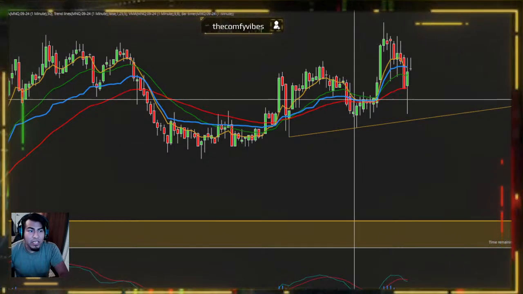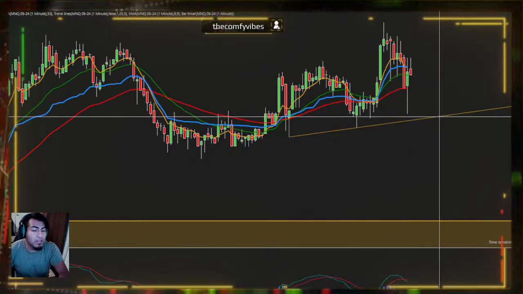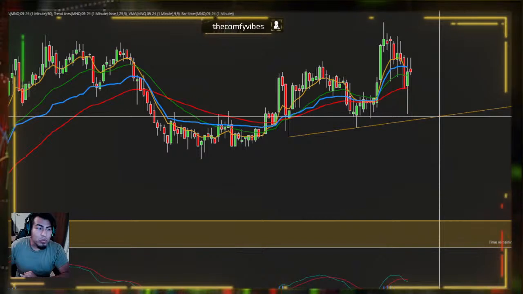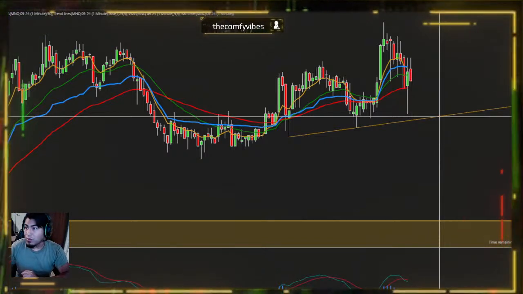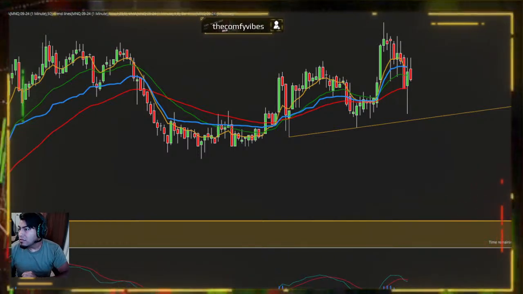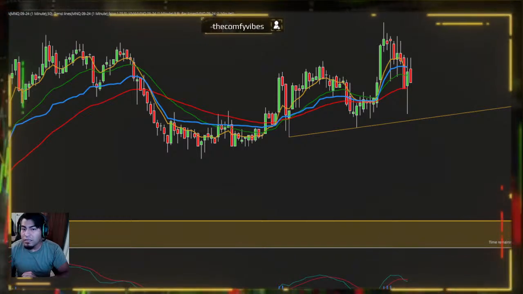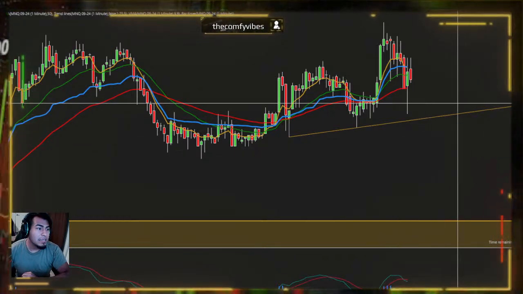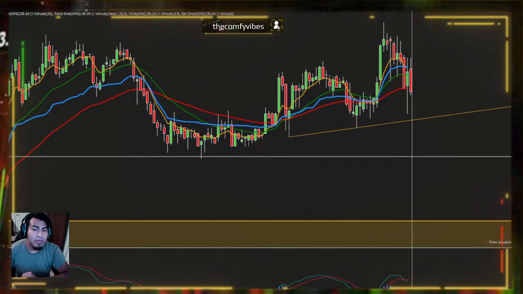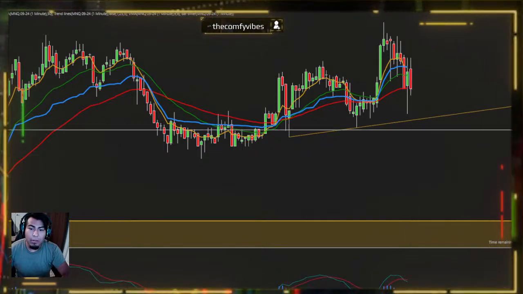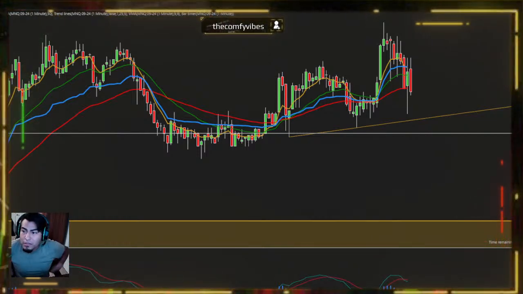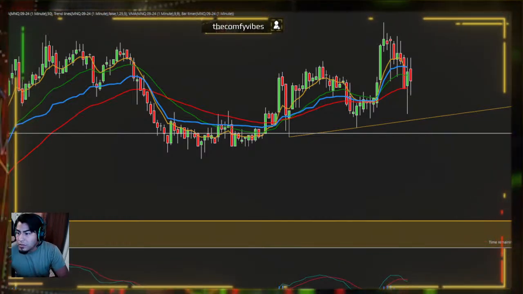I will not get into any kind of shorts until I see that 7 cross below that 21 and below that 50. So I'm not going to get in just yet, not until I see this being taken out or something. Something has to happen. But I will be going long. I'm going to get into 5 here in a minute. I will be getting into five more. Let's see what happens, fellas.